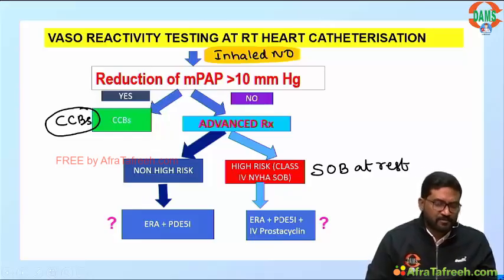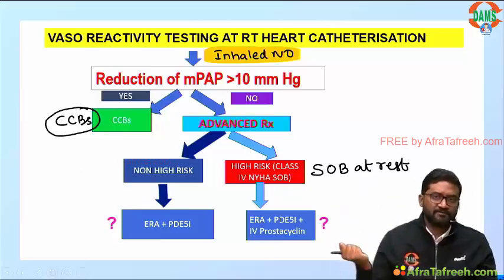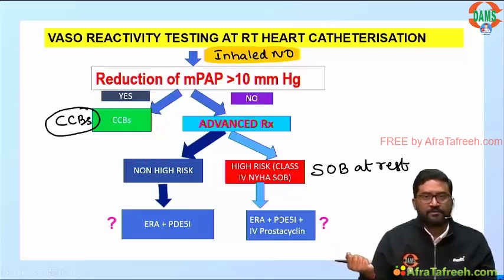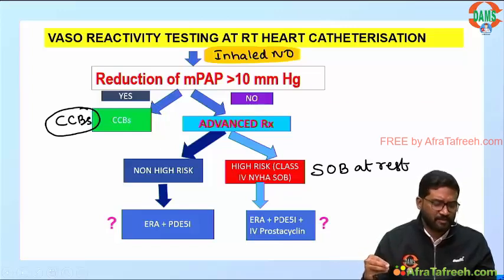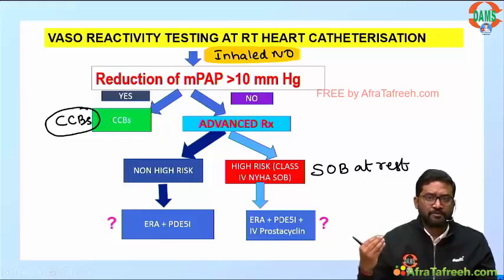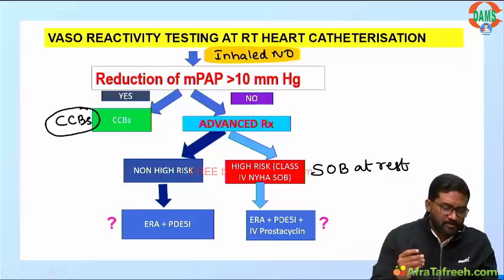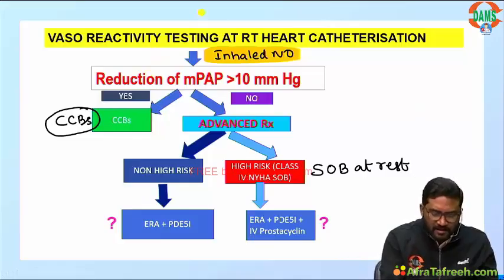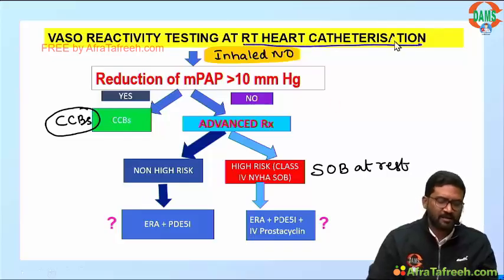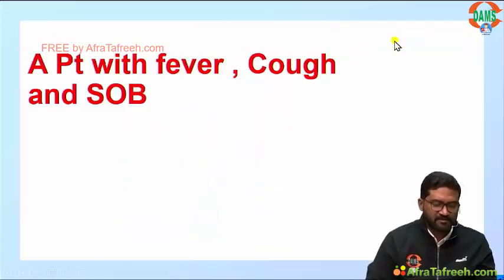It is nothing but bosentan or ambrisentan. So Pratyush Kumar, when IV epoprostenol is not available, you can also give inhaled iloprost, but generally inhaled iloprost is not available in India. So if you want to go to the US or UK, you can follow those guidelines. In India, we have epoprostenol commonly. So how do you check pulmonary hypertension? You put a catheter in the right heart. I think somebody is unable to see this word, so we have written right heart catheterization. Put a catheter in the right heart and you can measure the pressure.